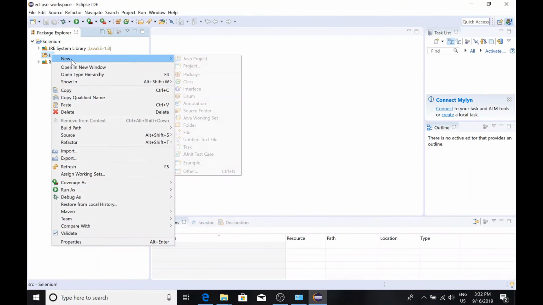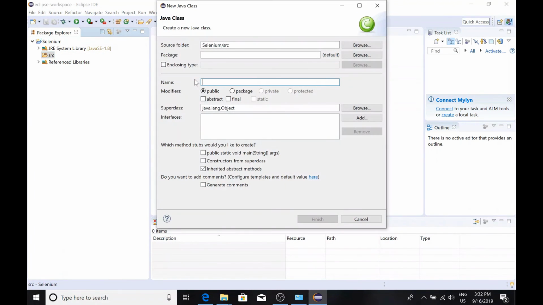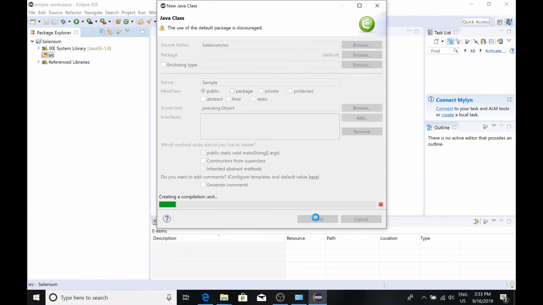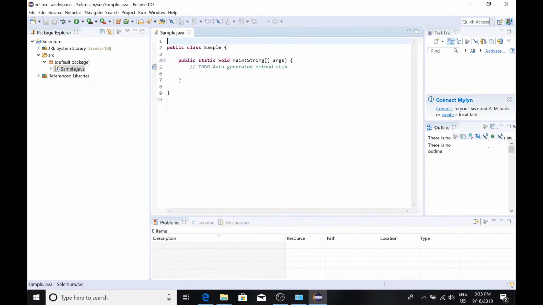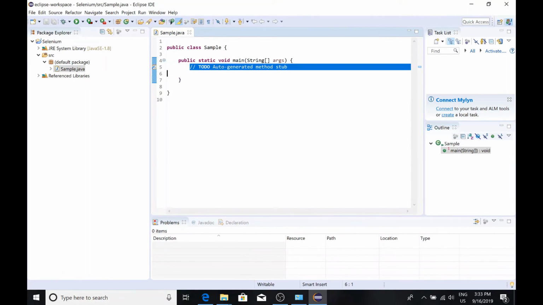Let's create a new class. And just check whether everything is working fine or not by running this sample program.